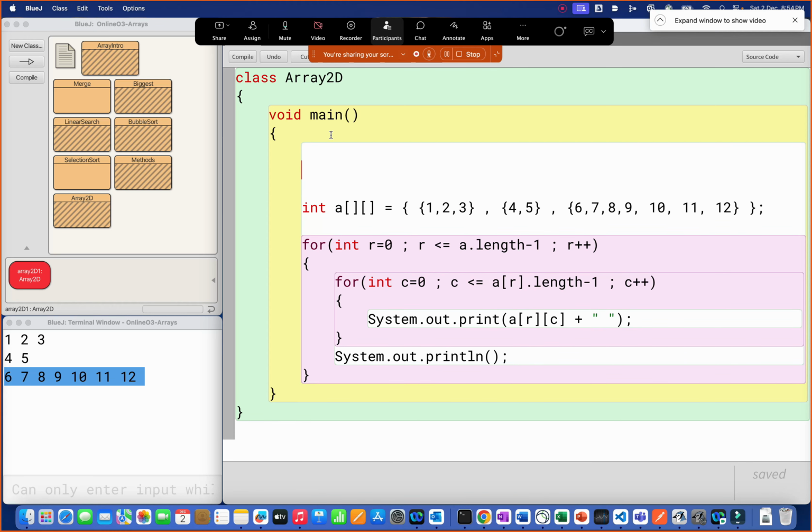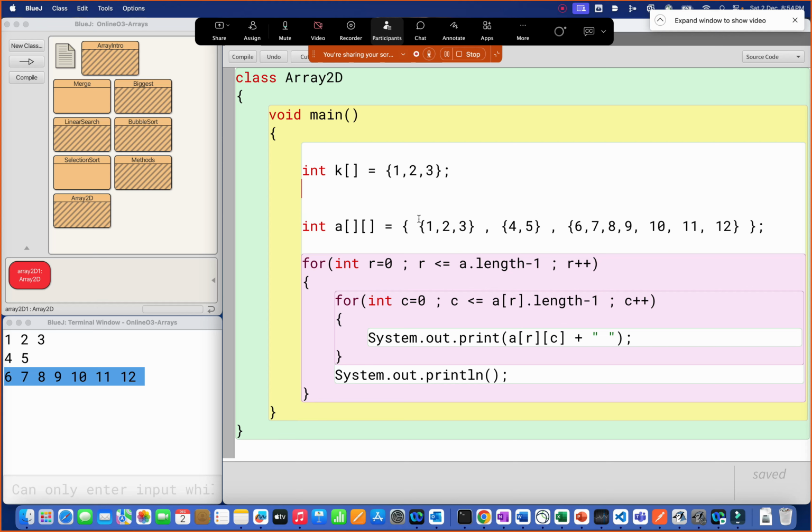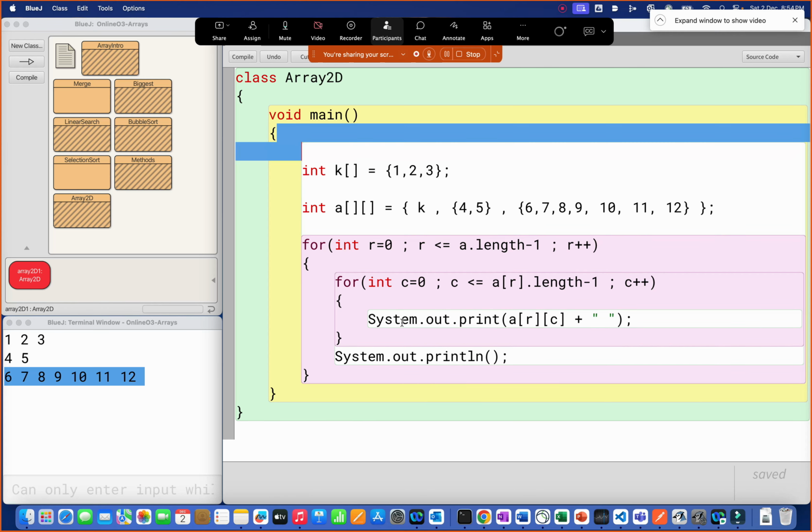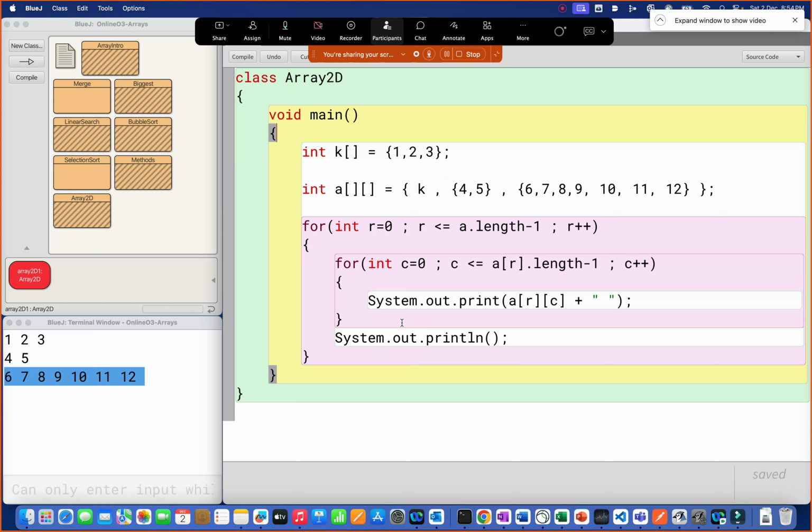Let's say you have another normal single dimensional array k. Instead of this, if you write k, it's correct. Since you are the first batch to have a double dimensional array, I don't know how complicated it will be. But I'm telling you, this one flower bracket is a single dimensional array, as I already proved.